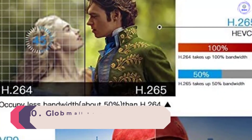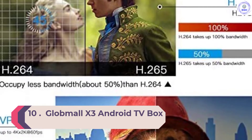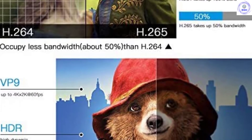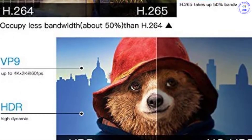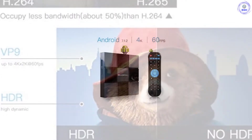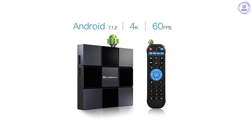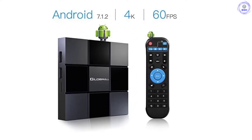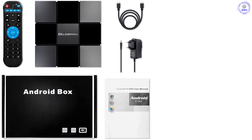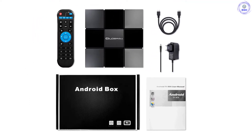Number 10: Globmall X3 Android TV Box. When shopping for a TV box, one of the things you should keep in mind is that most products prioritize certain features over others. A TV box that specializes in video streaming likely will not have the same specifications as one that emphasizes a better gaming experience. Some Android TV boxes aim not to specialize but to generalize, providing a well-rounded overall experience. These boxes may not be the best at anything, but they're not going to be the worst either.